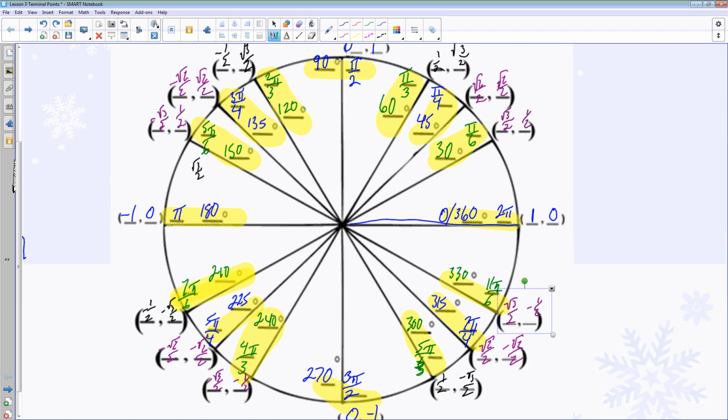So you're definitely going to want to work on memorizing the unit circle. It's going to be very, very, very helpful for you. Now, there's still a little bit more to the notes, some different ways to help you practice. So go ahead and try those practice problems, and I will make a separate short video going over those.